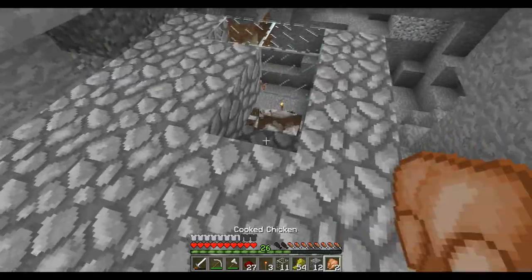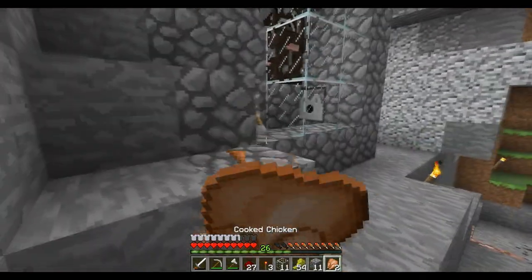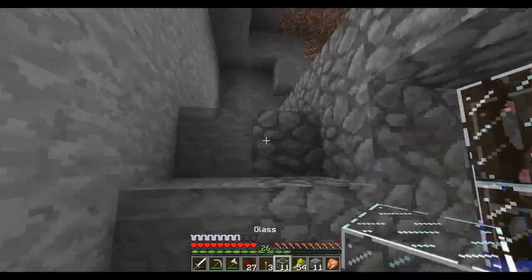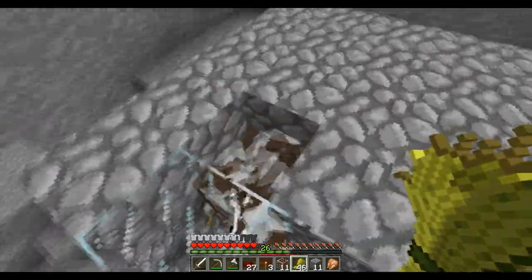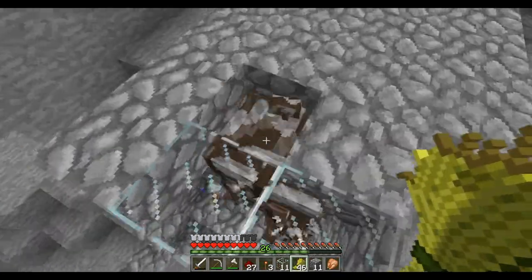There we go. Alright, so now I'm gonna show you guys how this farm works. Basically, all the adult cows are there. You turn the water on, and they'll start jumping all sporadically. Then you just stand up here and spam click the love, and you guys will see the love. They're gonna make love and make all the baby cows.